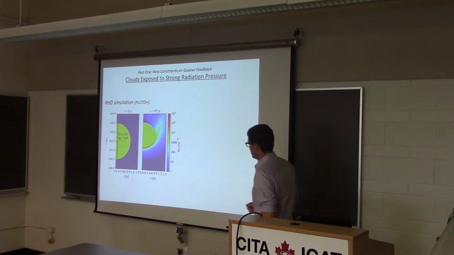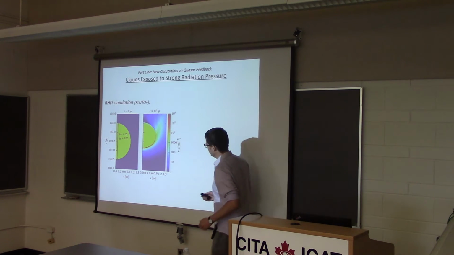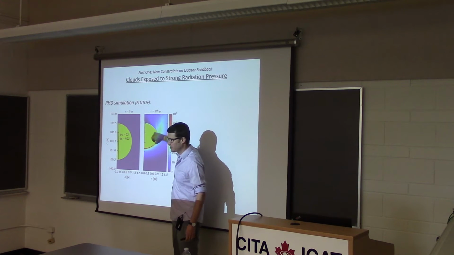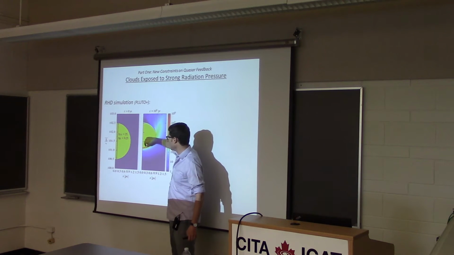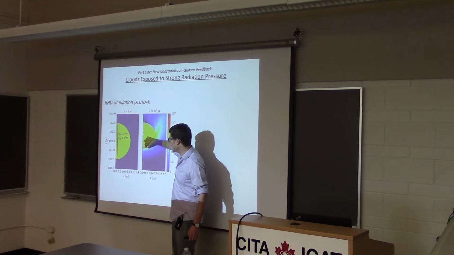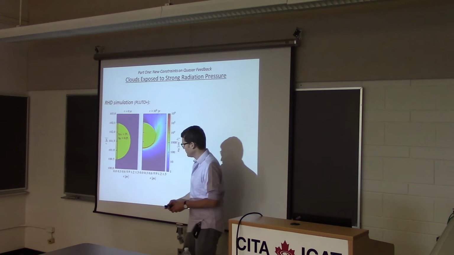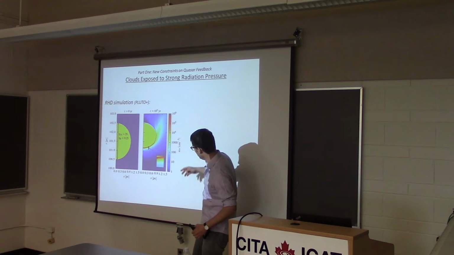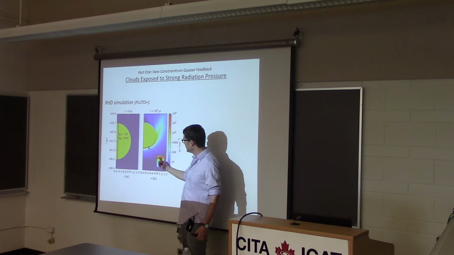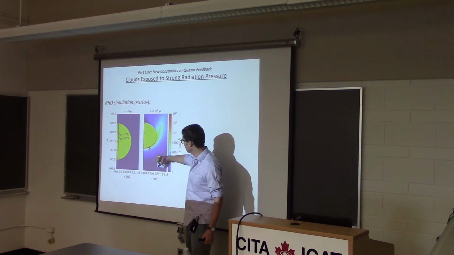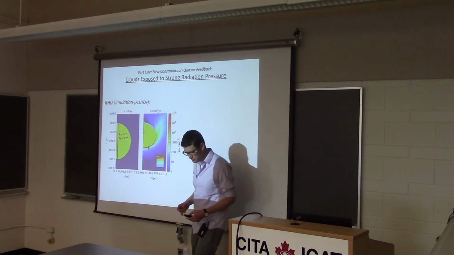Okay. So let's see what we get. So let's take a look at the surface area. Right. This is the surface area which is absorbing most of the energy, most of the optical and UV energy. So this is also what's emitting the emission lines. If we take a closer zoom in on it, we can see that there's a very strong density gradient in this layer. You have here a very low density layer, and above it a higher density layer.